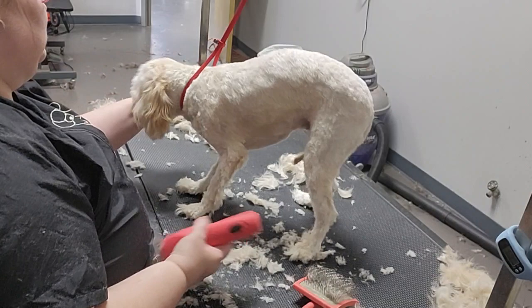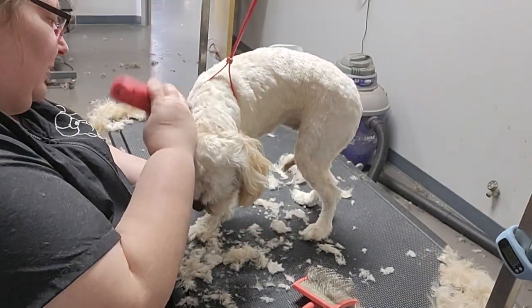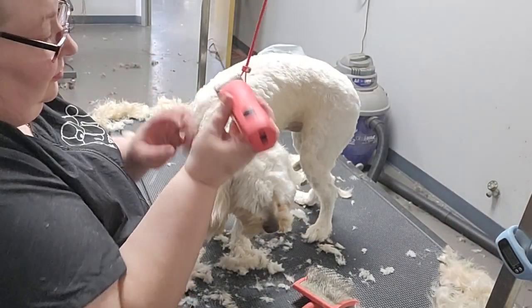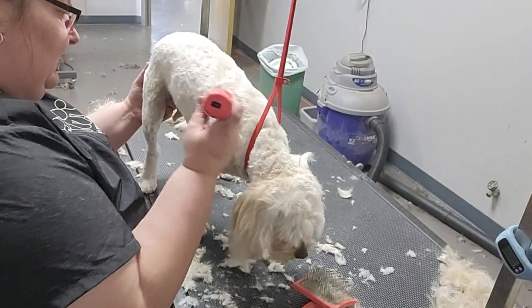Sensitive than your other dogs. I don't know if it's because they're lighter. I don't know. But I've just noticed that their skin is a little bit more sensitive.